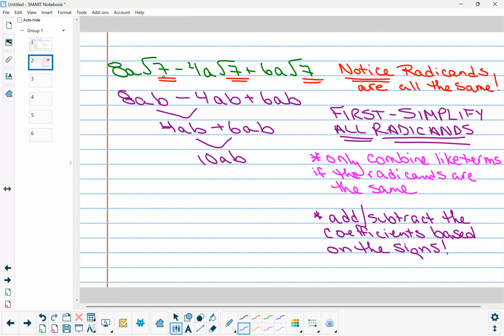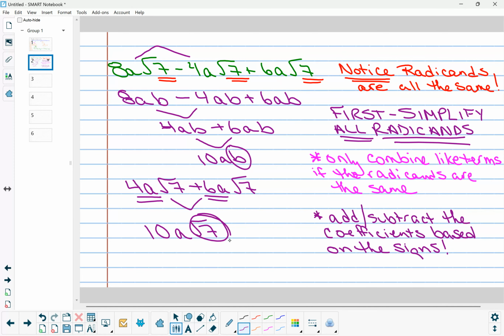Well, if I think of these in radical form, and that b is really a radical 7, these two give me a 4a radical 7, right? So I have a 4a radical 7 plus a 6a radical 7. Then I combine these, and I'm just adding these terms out front, so that gives me a 10a radical 7. You never change this term, right? It's staying the same when you combine like terms, just like a variable would. So you keep that value the same, keep it under the radicand, and all you're doing is adding or subtracting the terms out front, okay?